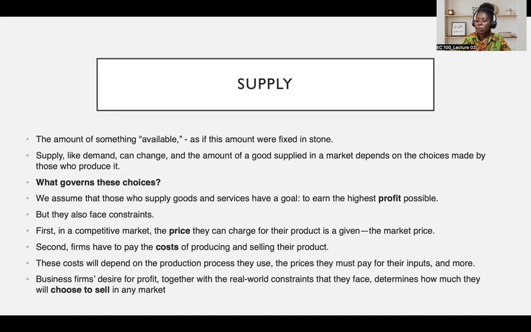So whoever supplies goods and services to the market has a very specific goal. They don't just go about and collect goods, go through production, make beautiful goods, incredible services, just for nothing. They have a goal. As they bring those goods to the market and sell them, in exchange, they want to get good profit, as high as possible. That means they want to sell, get revenues, cover their costs, and get as much profit as possible.